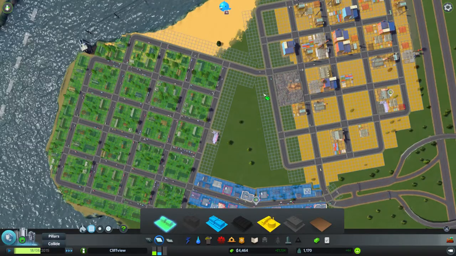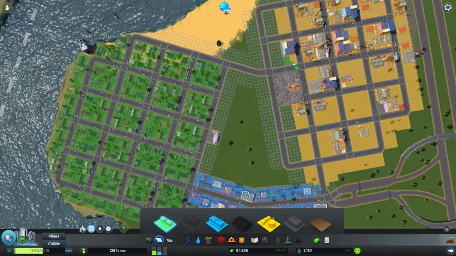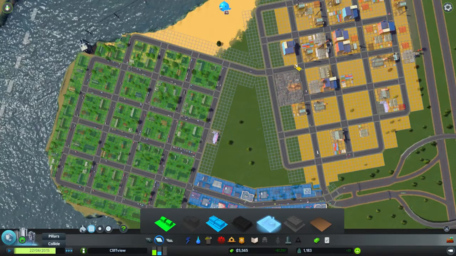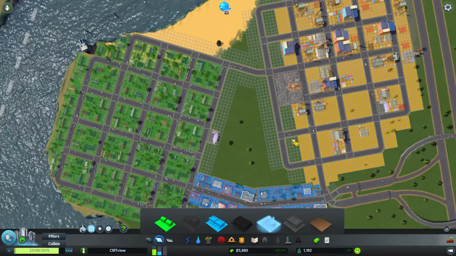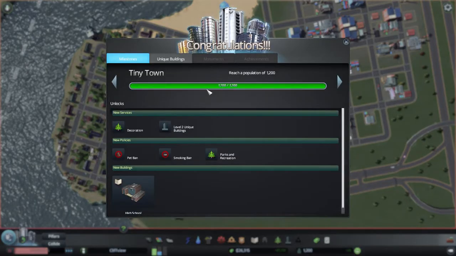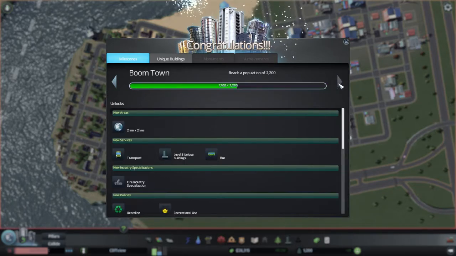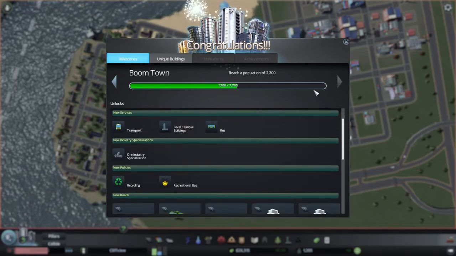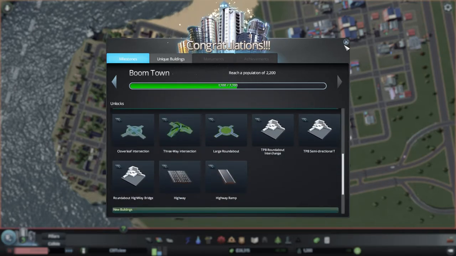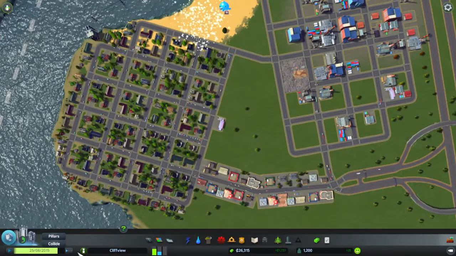I'm also going to fill that in. No, that's wrong. There we go. Again, that's my CDO talking. Okay, so this is nice and filled in here. Oh, I made it to Tiny Town. Okay. Next is Boomtown. And that gets me to highways.